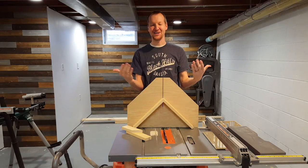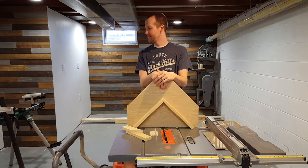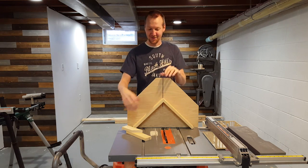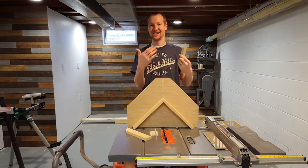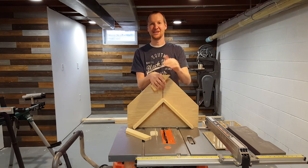So here's the final product. It turned out fine — you're just making 45 degree cuts. The reason I don't always do 45 degree cuts on the miter saw is sometimes if they're a little off they're not going to be perfectly 45 degrees. This way, as long as this jig is 45 degrees, as long as I do one cut on that side and one cut on this side, it's always going to be a perfect 45 no matter where your blade is set up.